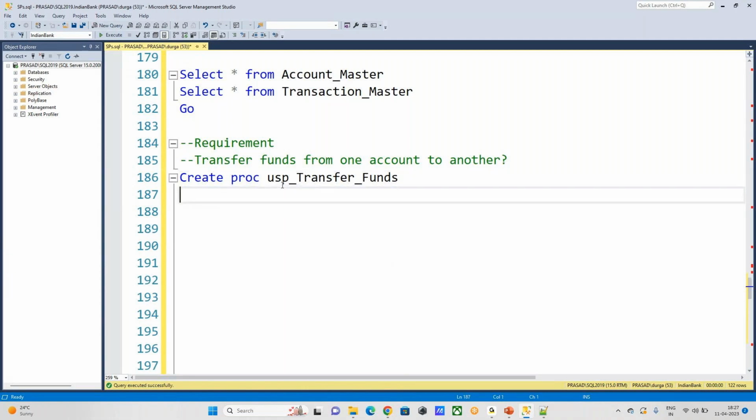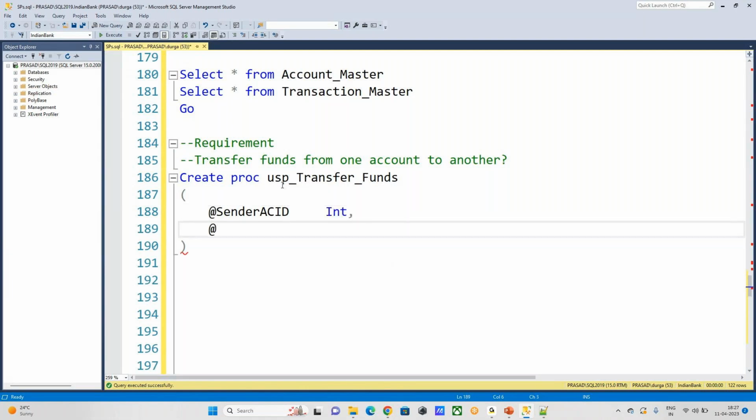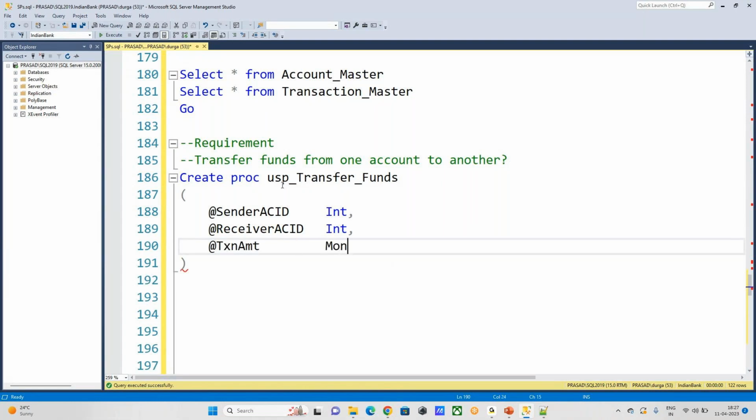I am going to be taking parameters: sender account id, which is an integer, receiver account id, which is also an integer, and transaction amount, let's say money data type. So these are the three parameters.